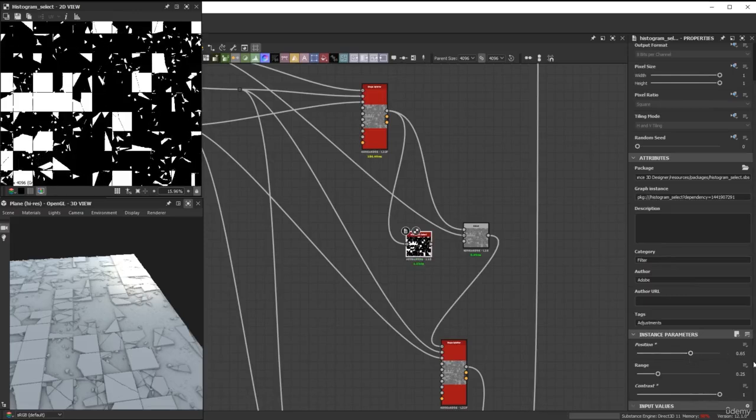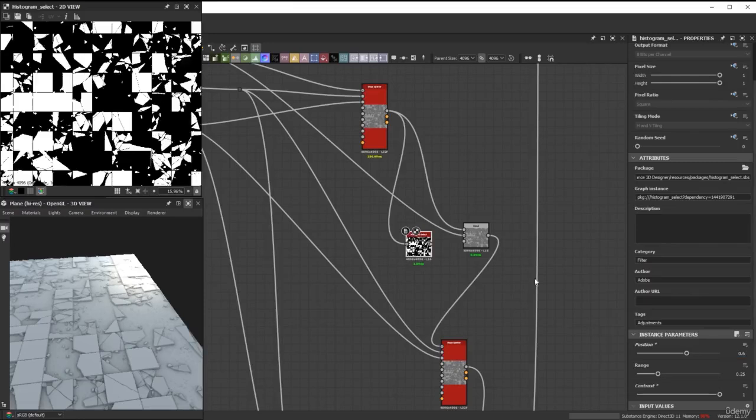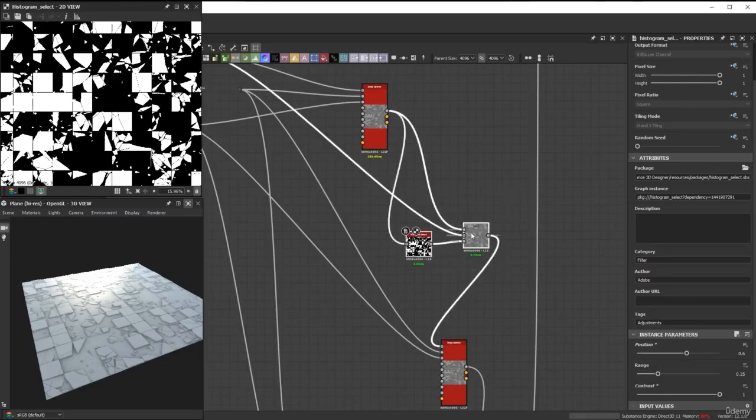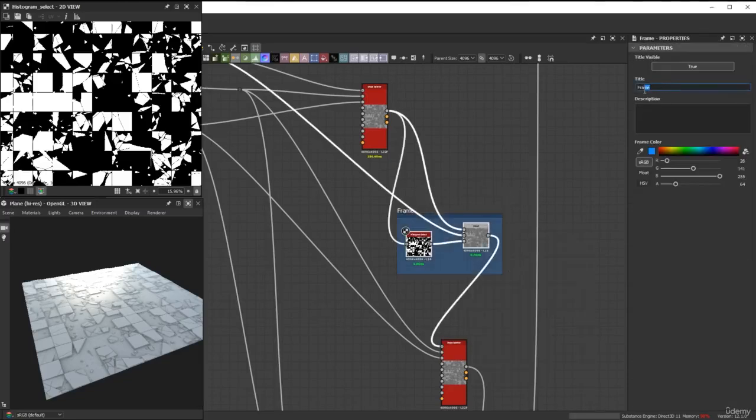I'm gonna have it at about 0.6. Let's connect this here. And now if I take a look, I got rid of those lower pieces. I will frame this and call it mask of lower scattered pieces.